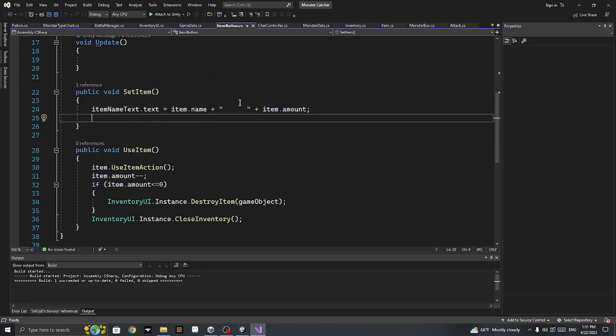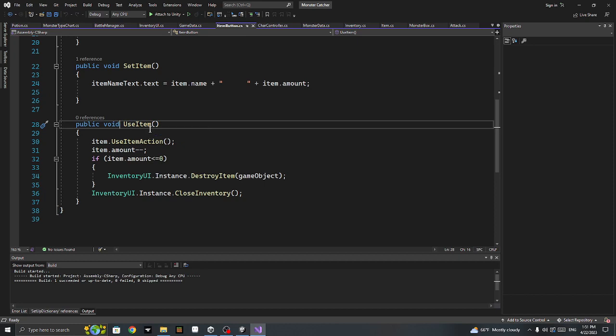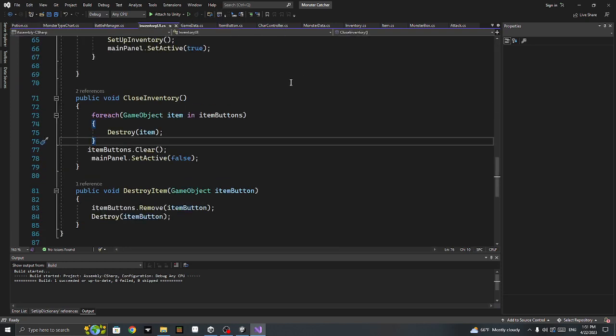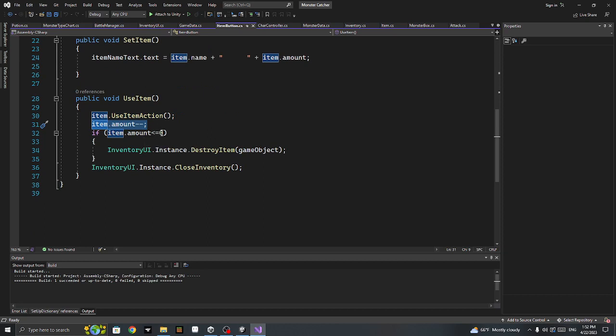So here's when we click on the button, it calls this method right here, the use item method. The use item method is going to call that use item action from our items. So in the case of our potion, it would then run this script. If it was a monster box, it would run the monster box script of try and catch. Then it's going to take away one of the items. If the item is less than 0, we're going to destroy this button. Actually, it calls this function called destroy item from the UI manager. And then we're just going to close the inventory so that we don't see it again.